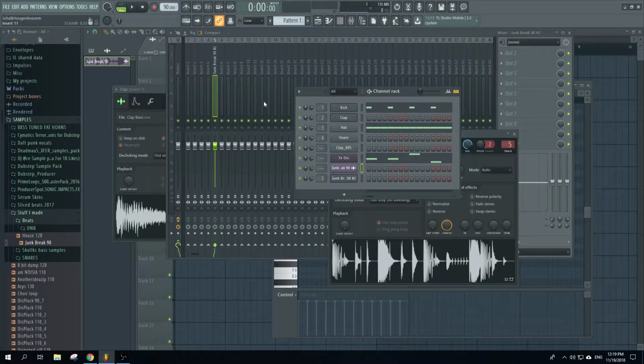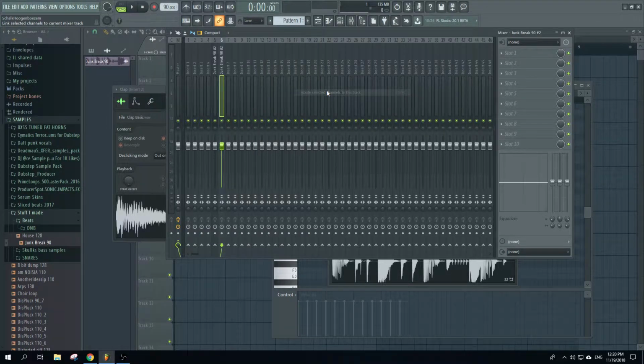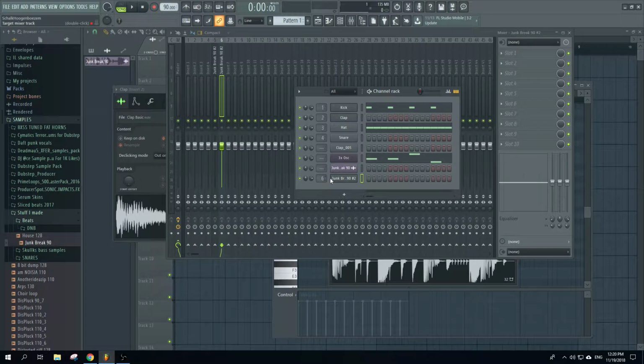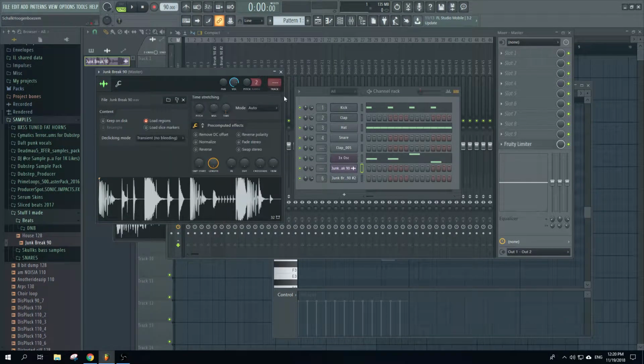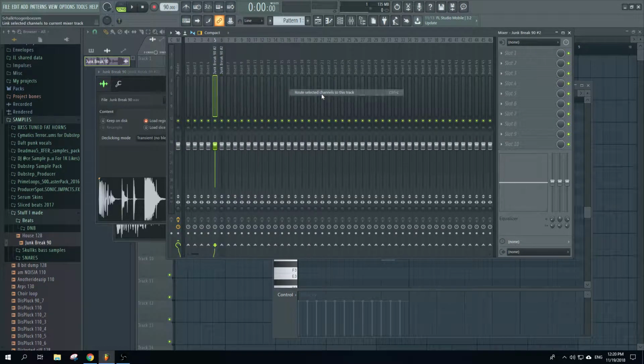So you have this situation. You have it selected, and you go to the track, and you can say solo selected tracks, and so on. Route selected channel to this track. Channel routing. Boom. Okay, so now I have 2 copies of this situation. This one's linked to 6. This one's linked to, not to 5. But okay, because I have it selected, I can go here and say channel routing, route selected to this channel. Booyah. Cool stuff.